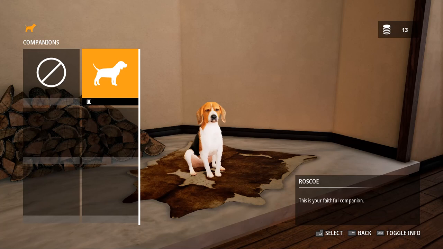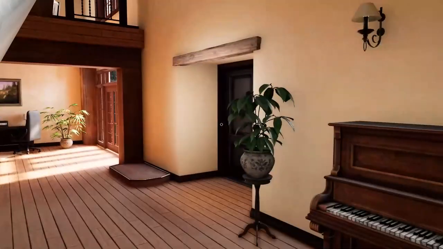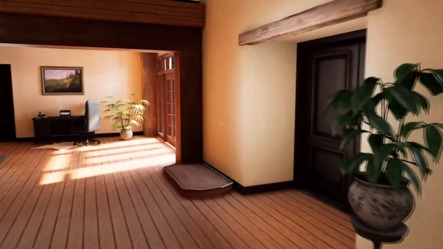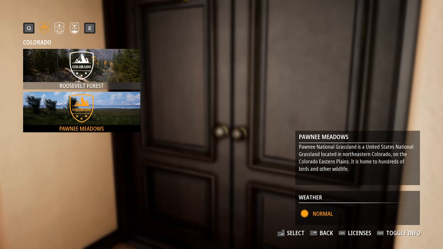And here's Roscoe, the beagle that I picked up from the last time. We'll be taking him out. And let's go ahead and see where we can go. We got the Roosevelt Forest, Pawnee Meadows.